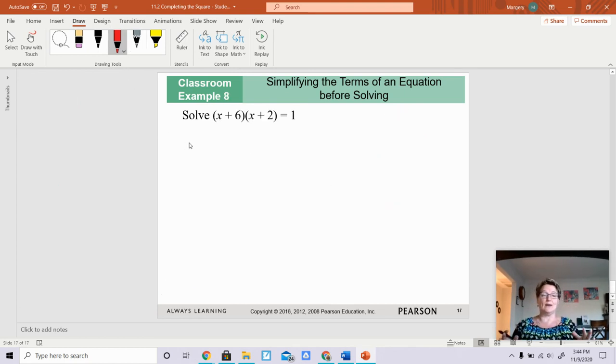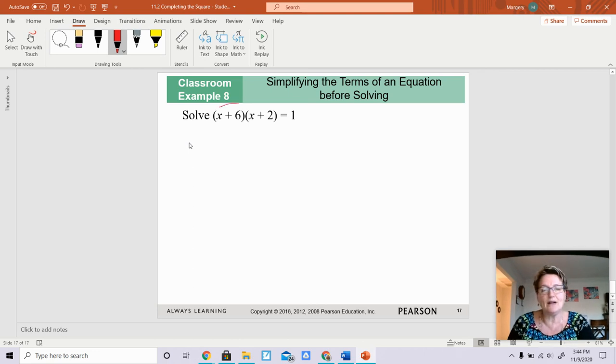All right, one last one before we're done. Same thing with this one, we must do the completing the square. You have to multiply those two binomials together first, then bring the 1 over, or you can just leave the 1 over there and go from that part. By the way, I know that this is not going to give me a perfect square trinomial because they're not the same number. If these were both x plus 6, then we'd be good to go. But they're not, so it's not going to work.